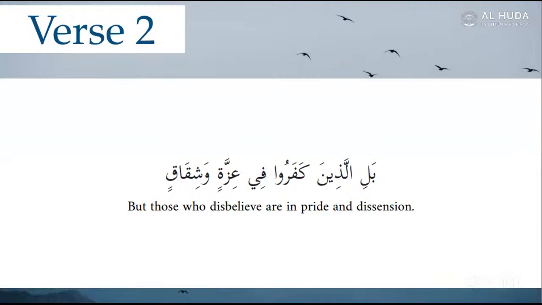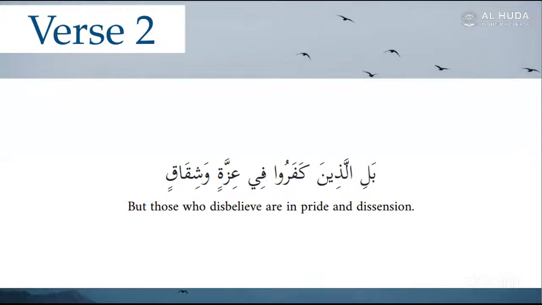That's applicable here. Because obviously this bal is not negating the previous statement. Because what is the previous statement? An oath is being taken, and what is mentioned? Something very important, right? The maqsum alayh here is the Qur'an itself. So that's not going to be nullified. That's not going to be negated in any way. Okay, so bal here is in the meaning of shifting of topic.